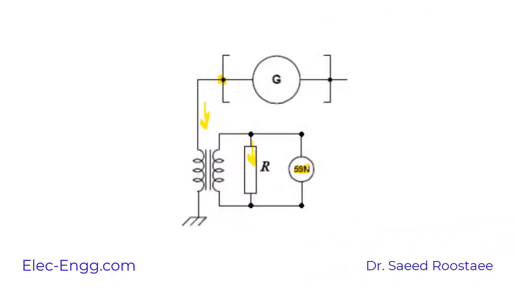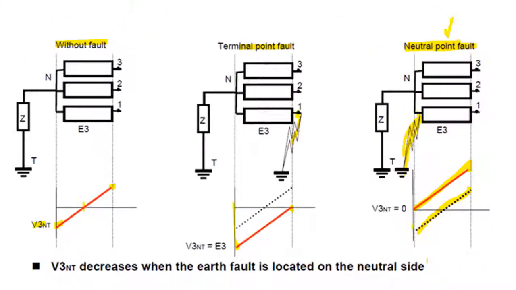As a practical solution, we can use a 59 element like it is shown in this slide. 59 means overvoltage, and N means we can use either a third harmonic under voltage element here or third harmonic overvoltage element starting from zero to one per unit or the nominal voltage.